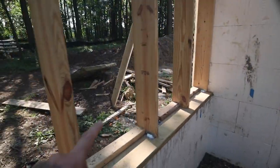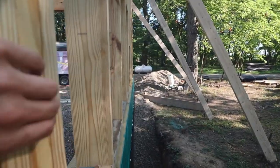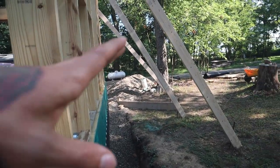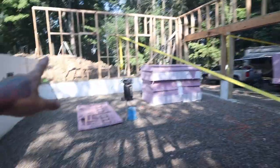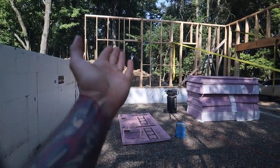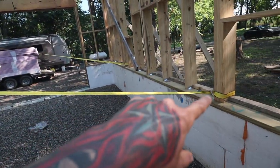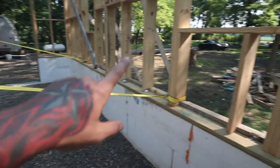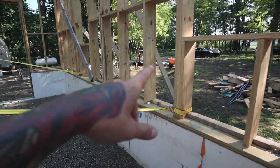The other thing that we did is we got a bunch of outside bracing done. I think I did four on each side. We plumbed up the walls, and all this bracing is now holding everything nice and plumb. This side over here was a little bit harder to push in, so that's why you see we got two straps here. This was 1,000 times easier than these braces over here.